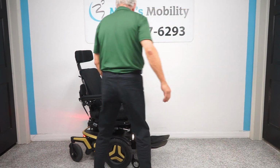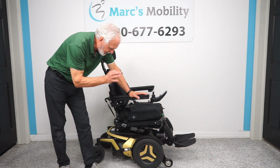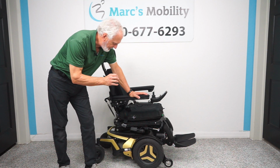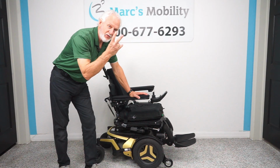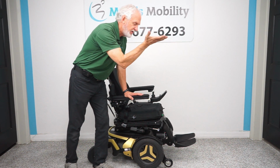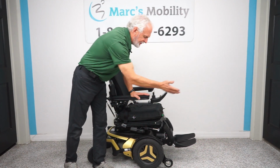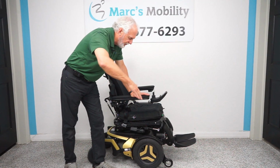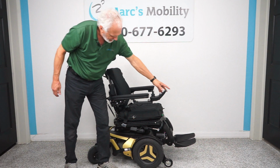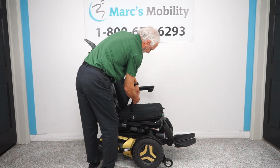So let's recap what we have here. We're going to go ahead and turn the lights off. We have a Permobil F3, golden color. It's got 2 miles on it, so it's literally brand new. It has 5 electrical functions: 12-inch seat lift, electric tilt, electric recline, electric feet, and interior tilt, which tilts you forward. It has the gel arms, the elbow pads, the swing away joystick, the safety belt right here.